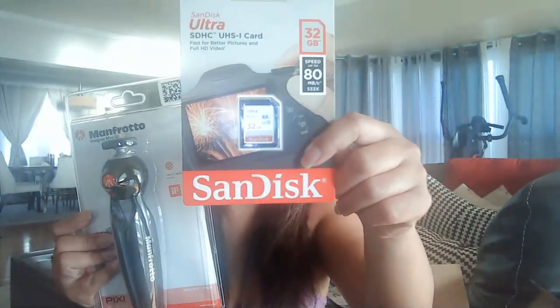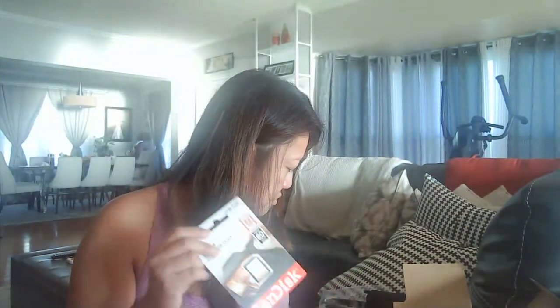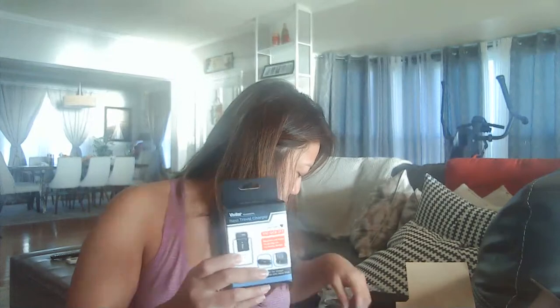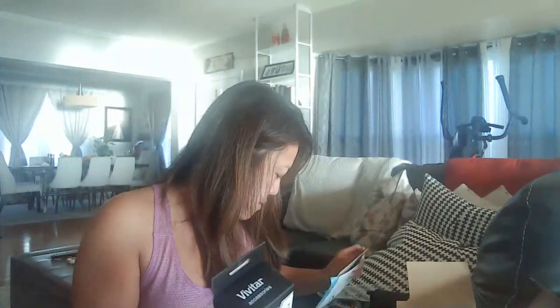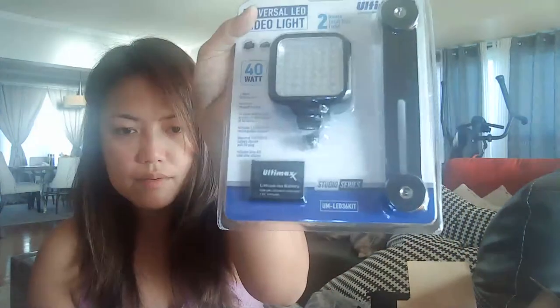And it also came with a 32 gigabyte. So I have two 32 gigabyte memory cards. Awesome, guys. That's great. And then it came with another charger or battery. So this came with a battery, and then this came with the charger, and I think it came with another battery. Oh, well. Yeah, right there. The lithium battery. Or I think that's for the lights. Sure. So I just wanted to do a quick video. It's not unboxing. It's a show off of my new Canon GX Mark II camera.